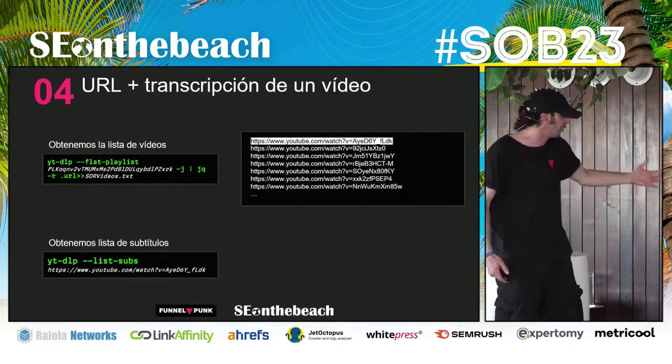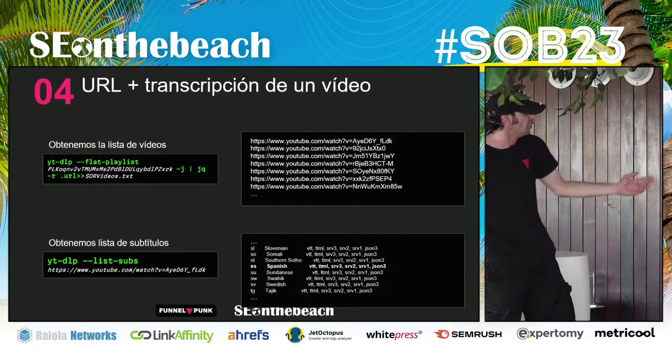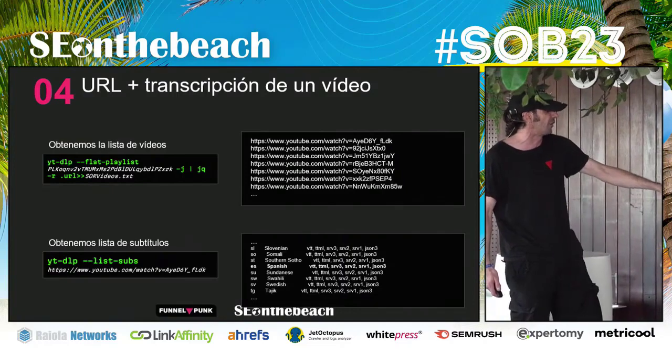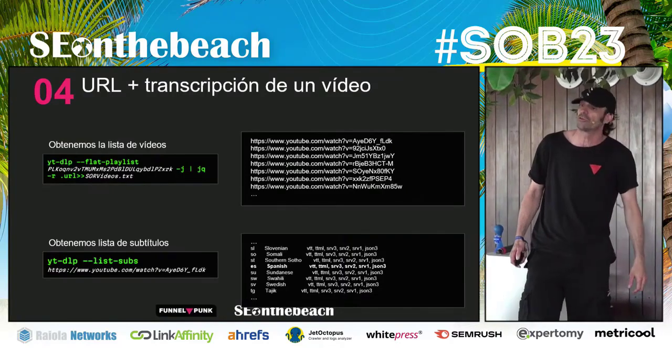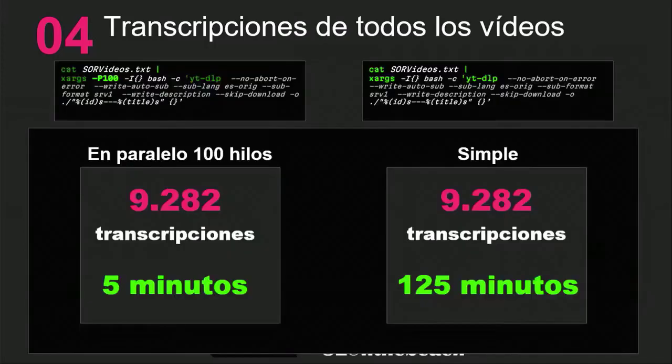Then I get the list of subtitles using this command that you can see here, list subs. And here you can see different subtitles which are available for this video. You can see Spanish here, which is the one that we are interested in. So let's take this, download the subtitles, and we can see this here. So we want to start looking at this paragraph here. And this is one of the things we need to keep using further.